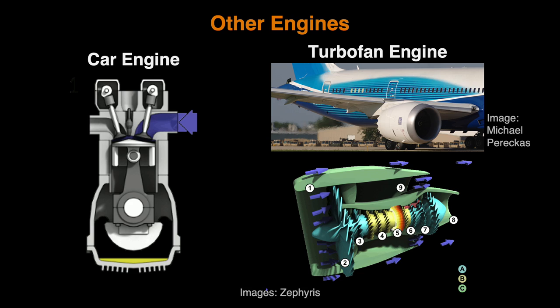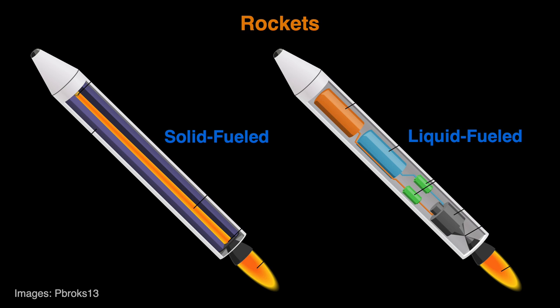The resulting burst of energy pushes the piston down, creating rotational motion that makes the wheels of the car rotate. A jet engine — specifically a turbofan engine used on commercial airplanes — does something similar: it takes in oxygen from the air, compresses it, combines it with fuel, and ignites the mixture, producing energy to push the airplane forward. Unlike car engines and jet engines, rockets don't take their oxidizer from the air. Large rockets are typically out of the Earth's atmosphere in a matter of minutes, and given the large quantity of fuel consumed in a short period of time, it would be difficult to get the necessary oxygen from the atmosphere quickly. As such, rockets carry all three components — fuel, oxidizer, and an ignition source — with them.